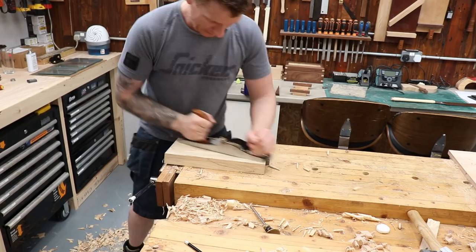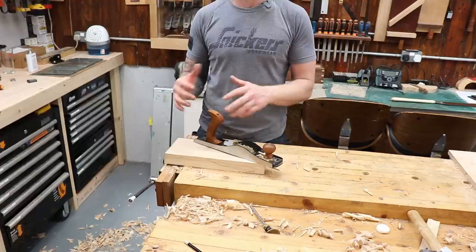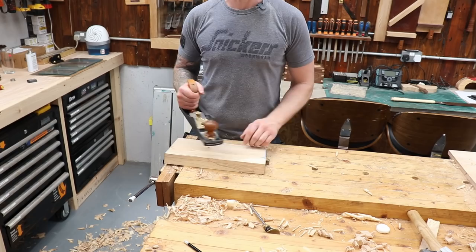Now, if you do want to remove a lot of material from a board quickly, there are things like scrub planes. Why am I not using a scrub plane right now? Well, the whole point of this is to use as few tools as possible. Just like the last video where I said, these are all the tools you need to do woodworking. A low angle jack plane will do everything. So we're going to use a low angle jack plane to do everything. So put my money where my mouth is and let's get on it.